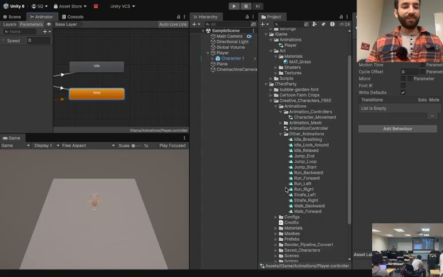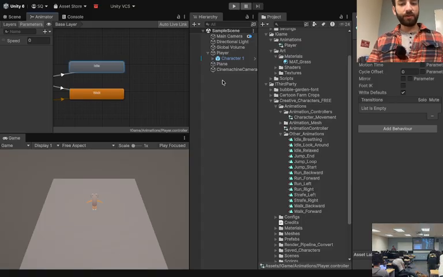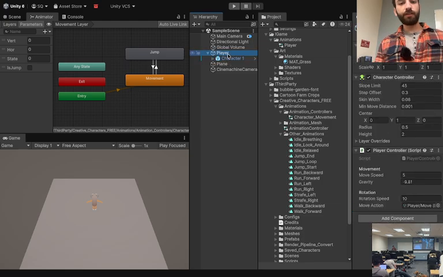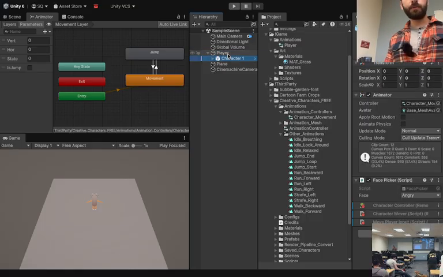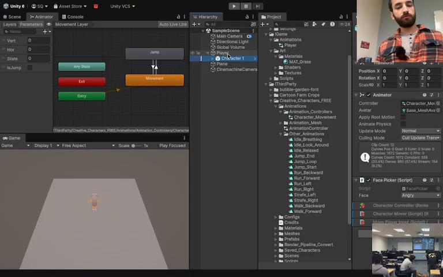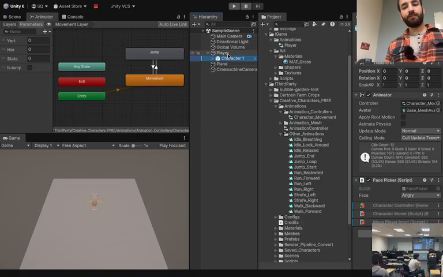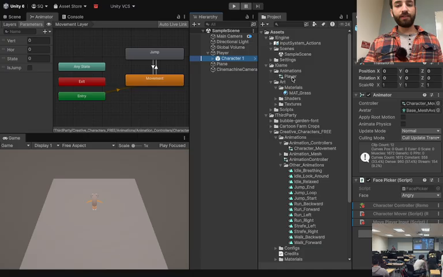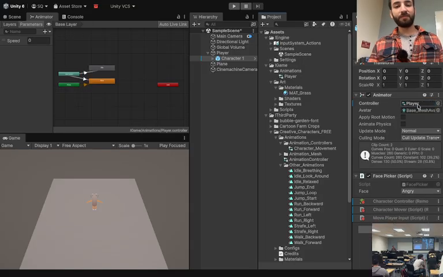Okay, so we have our motion set up. We have it on idle and walk. So next, let's go to our character underneath our player inside the hierarchy, inside the scene. So find your player, expand the player, and select character. And then you have your character selected. On the right side, you're going to see in the inspector the animator. We're going to drag our animator controller underneath this controller property. So just drag that animator, put it underneath the player.